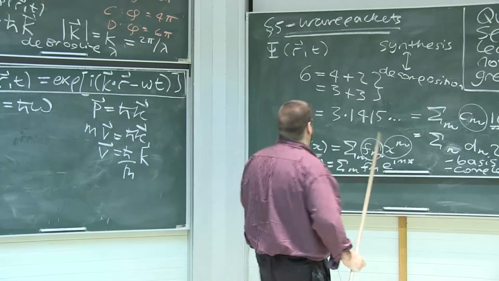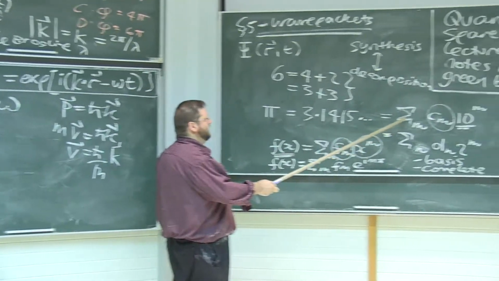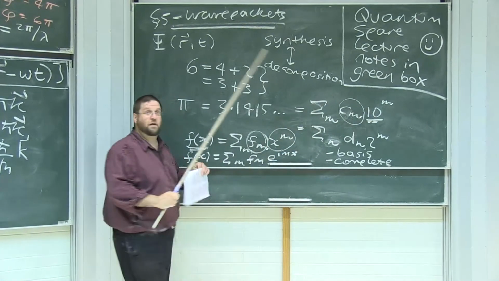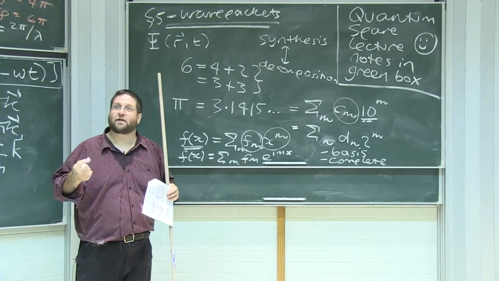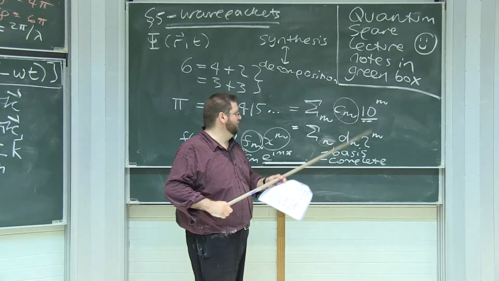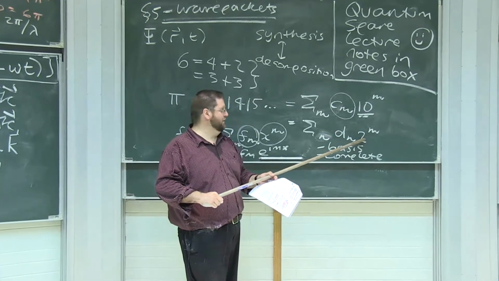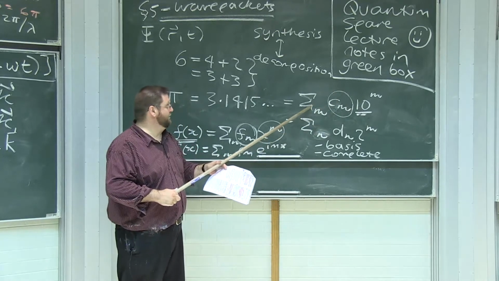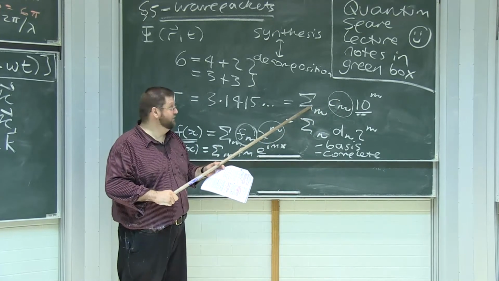Now comes the hard bit. This basis is countable. You have the set of powers of 10 and you can count them on your fingers. Okay, you need infinitely many fingers, but you can still count it. There's a countable infinity of these things. And the fact that this is countable and infinite is represented in the fact that this is a discrete sum, namely capital sigma.